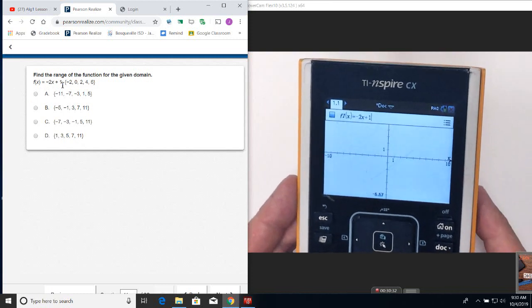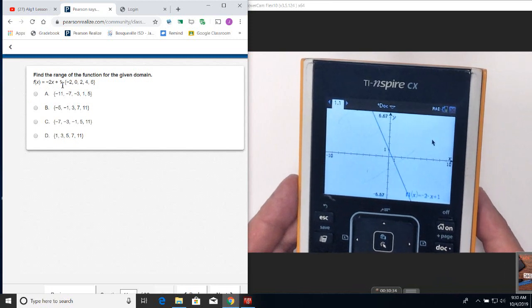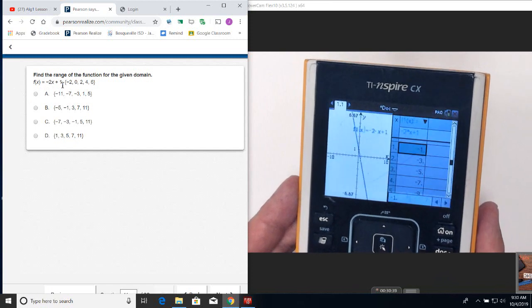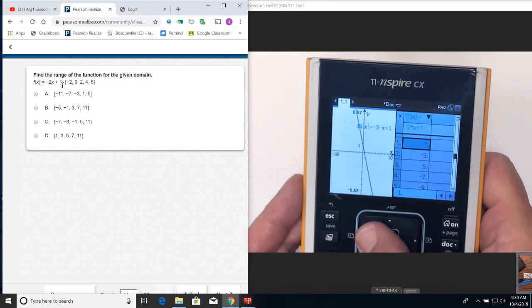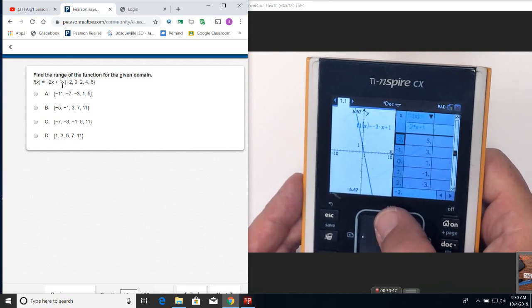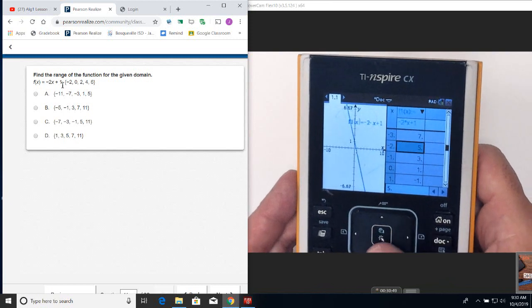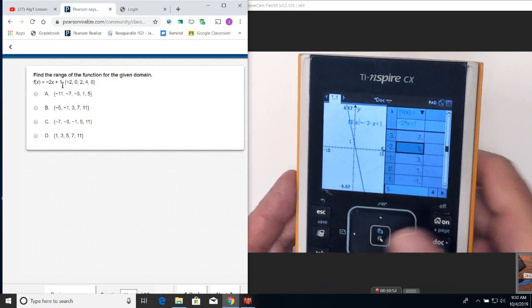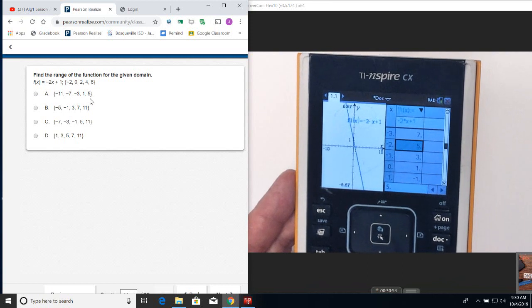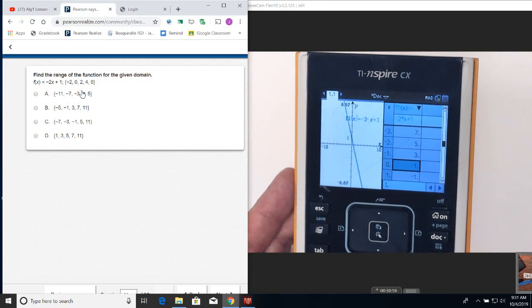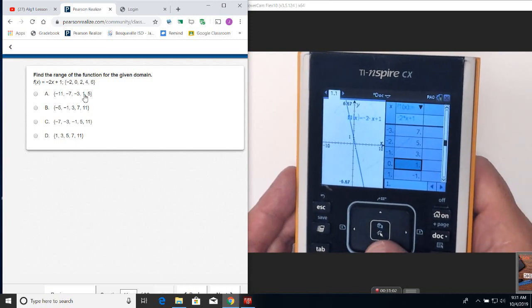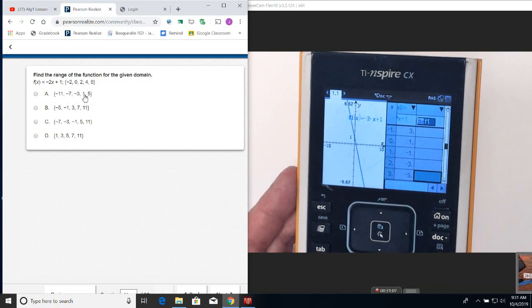This will be the last one we're going to do, and I'll give you the rest of the time to work on it yourself. Then go to Control T. Why did I go to Control T? Because I'm given the domain. I'm given these x's. Find the right y's. Look. X is negative 2, y is 5. So which one says a positive 5? Find a positive 5. This one has a positive 5. What about 0? 1. Look, there's a positive 1. Looks good with A so far. What about 2? 2's a negative 3. Got it.